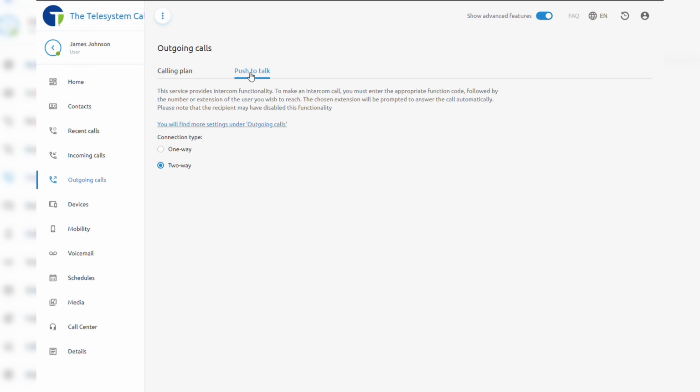The push-to-talk configuration for outgoing calls allows users to configure intercom functionality. For outgoing calls, users can choose if an intercom or push-to-talk call will open one-way or two-way communication. If one-way communication is selected, then the inbound call will open the speaker so that users can hear an announcement, but the microphone will not be opened. If two-way is selected, then when an incoming call is made for intercom, the speaker and microphone are both open, allowing both parties to speak to each other.